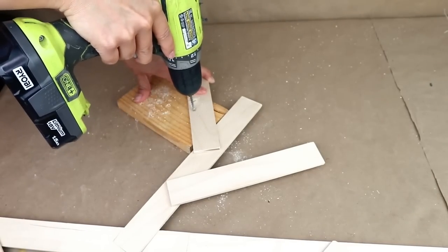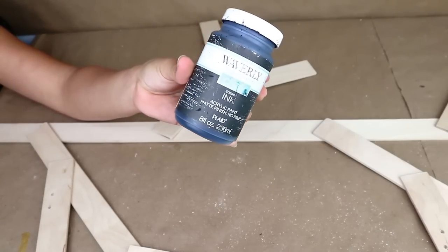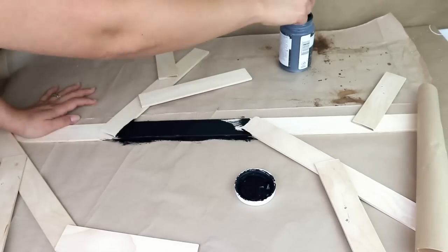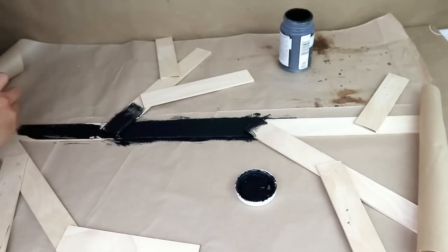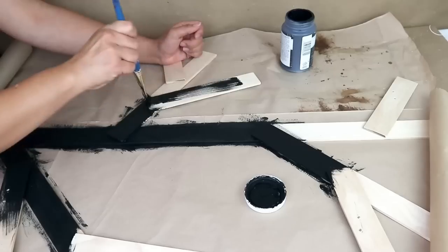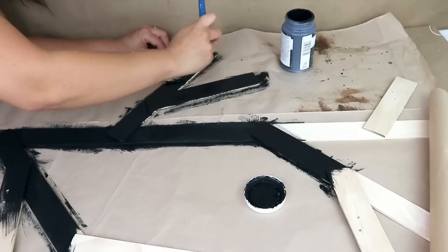Okay, once I did that, you can sand everything to make sure that you have a smooth surface, and then I decided to paint these with some black paint using my chalk paint from Waverly. You maybe can use stain. I think that color can look amazing outside, but I want these to really pop out on my wall, so I decided to use black paint.